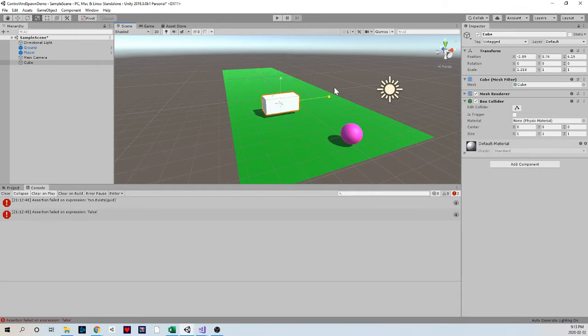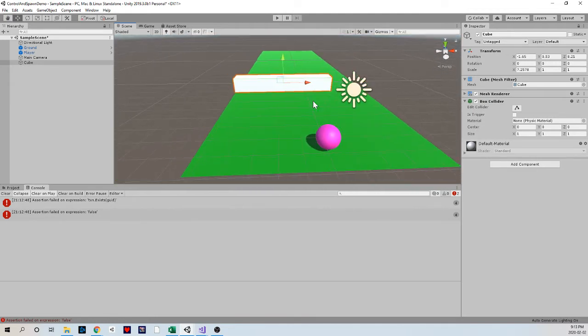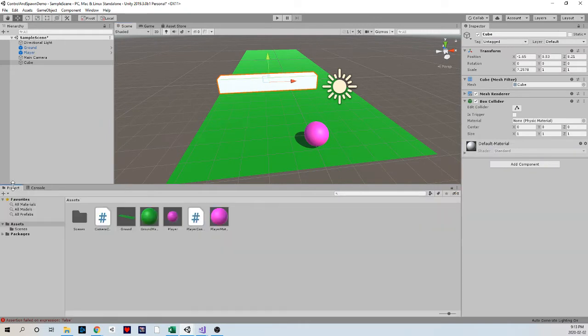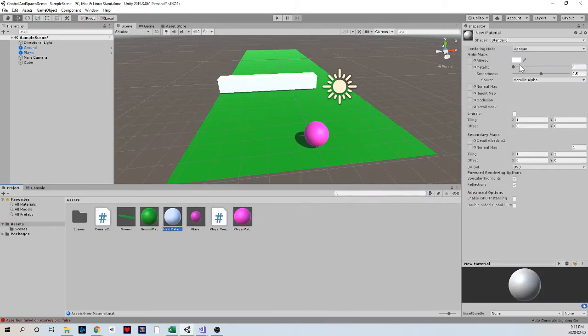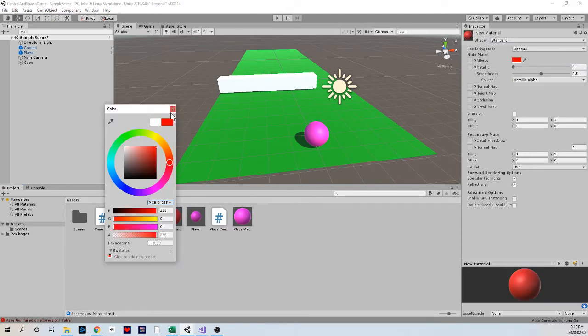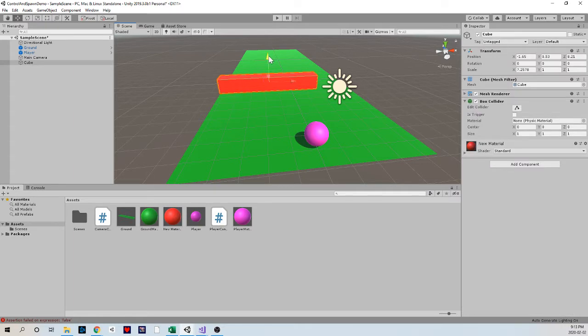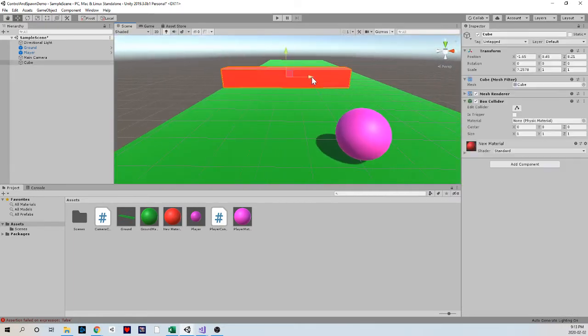And what I'm going to do with this is stretch it out sideways so that it's a nice kind of barrier. Maybe I'll pull this back a little bit more with a little bit of a path to go past so that it's a bit of an obstacle, but there's a way for the ball to go to give a little bit of a skill kind of component to my game here. Why don't we quickly create a bit of a material just so that this looks a bit different and stands out as something dangerous, and kind of have it at the right level here. And now I have a physics object with a box collider.